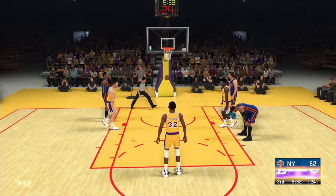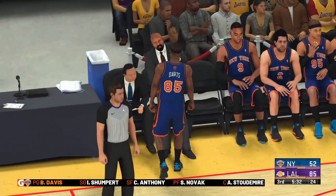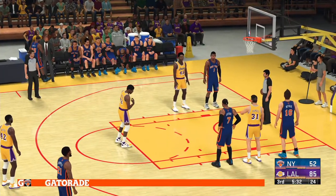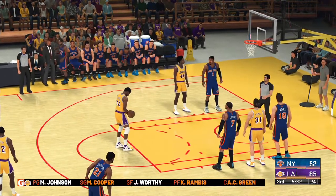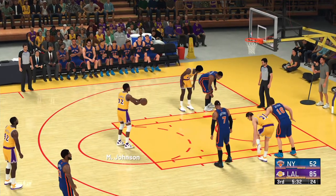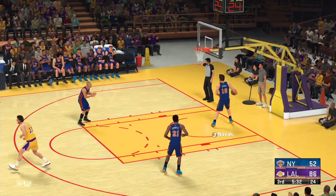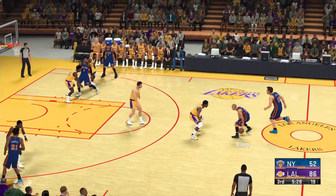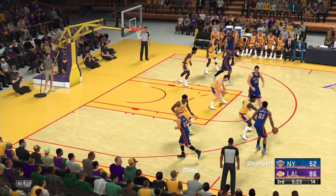The first free throw is good. If they keep hitting free throws at this clip, it'll help them seal the deal. Yeah, they've not missed a single foul shot this half, and that's taking care of business, fellas. And Johnson drops them both. And here's New York now. Here's Bibby. Well, he hasn't put up any points yet in this one.